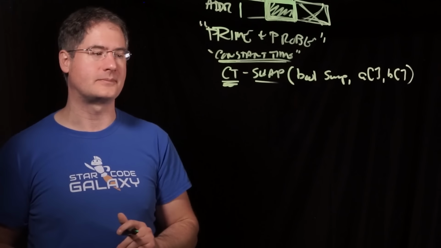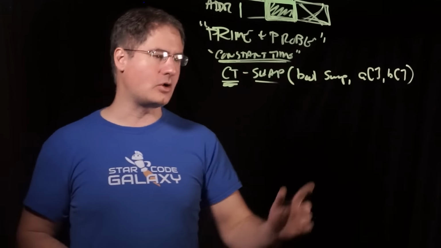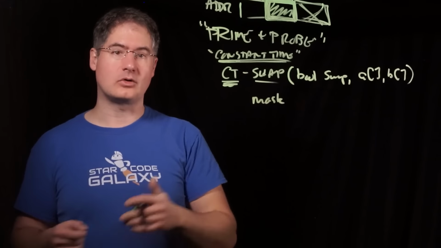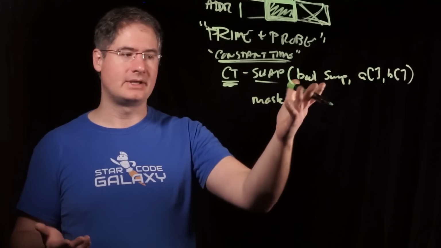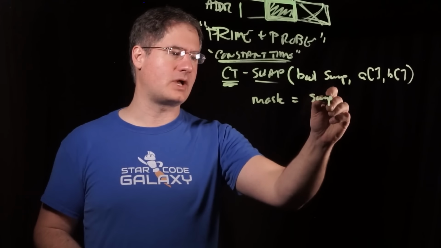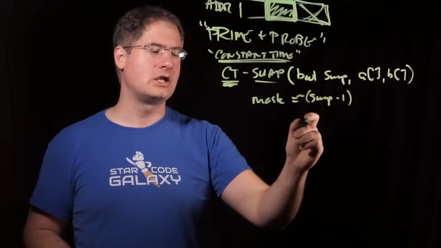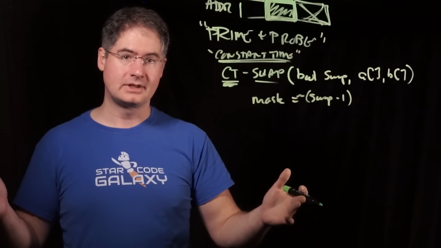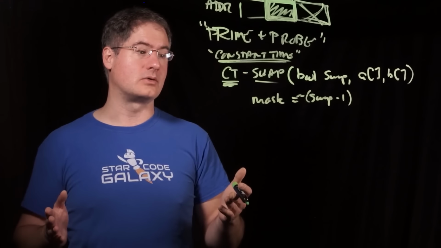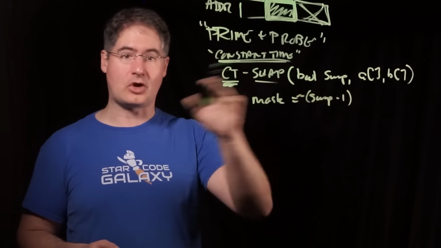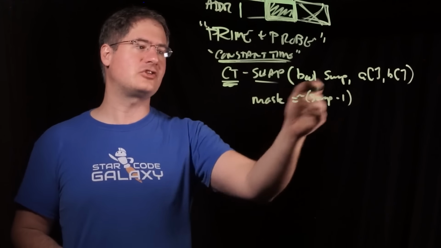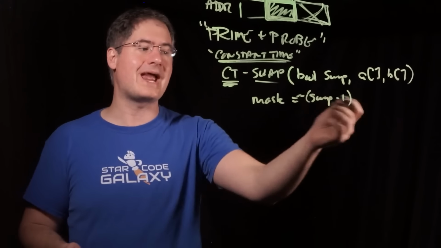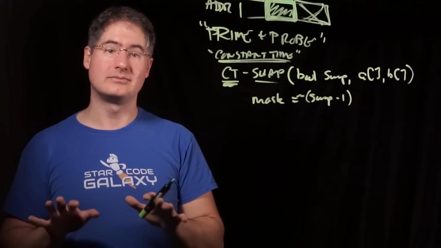And that is how CT swap is written. It is properly hardened. So what it does is it says, okay, first we're going to make a mask. And we just need a mask that's going to be all 1s or all 0s based on the value of swap. I think they do that by doing swap minus 1, knotted, right? So if swap is 1, it'll just be 1 minus 1, which is 0, knotted, which is all 1s. If swap is 0, it'll be 0 minus 1, which is all 1s, knotted, which is 0. So it's just basically a way of turning a single bit into all 1s or all 0s. That's it. But you could do anything here as long as it's constant time, right?